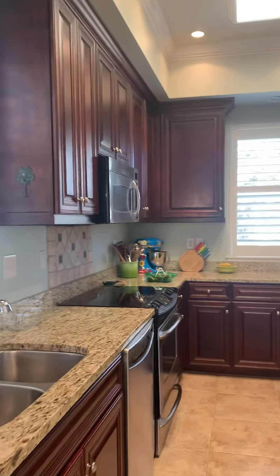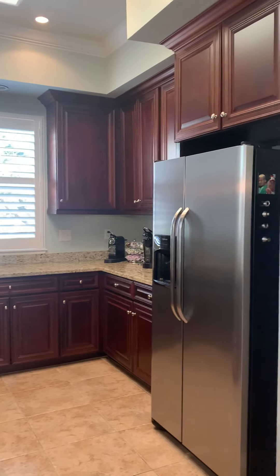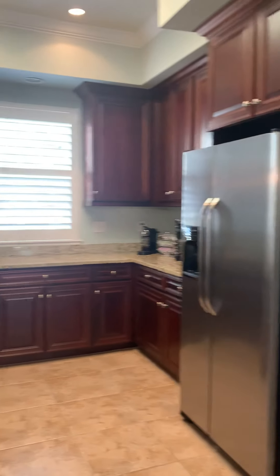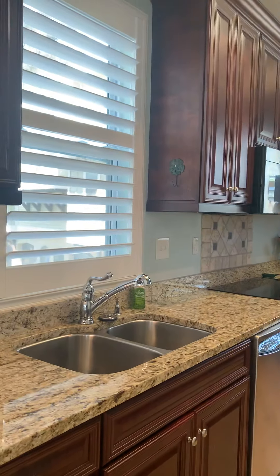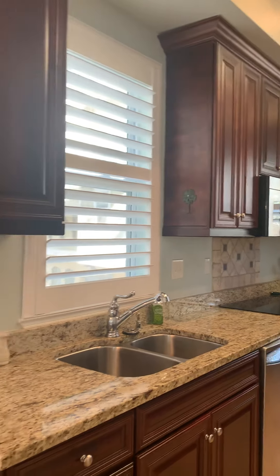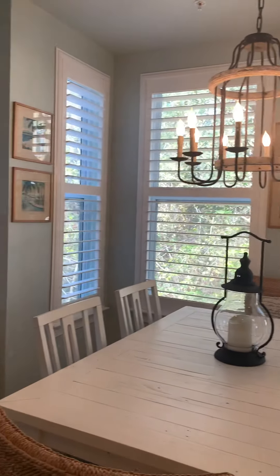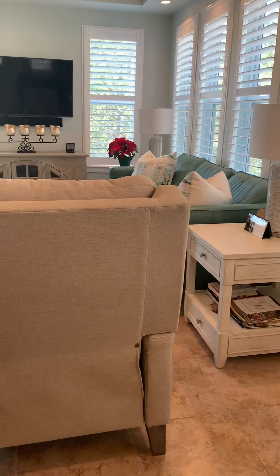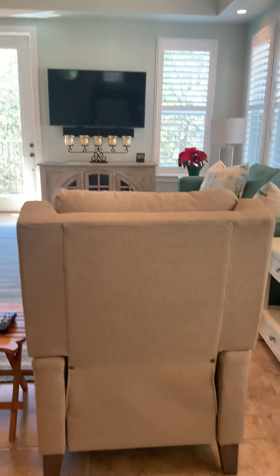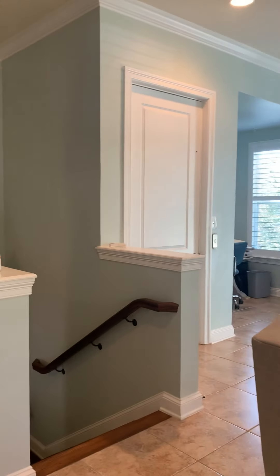The kitchen looks about like the other ones. It does have granite, dark cherry cabinets, and stainless steel appliances. It also has a smooth range with a microwave on top. They have really nice plantation shutters built in, and the tile is very neutral — the large tile — and it looks really good throughout the house. There's also hardwood on the stairs.